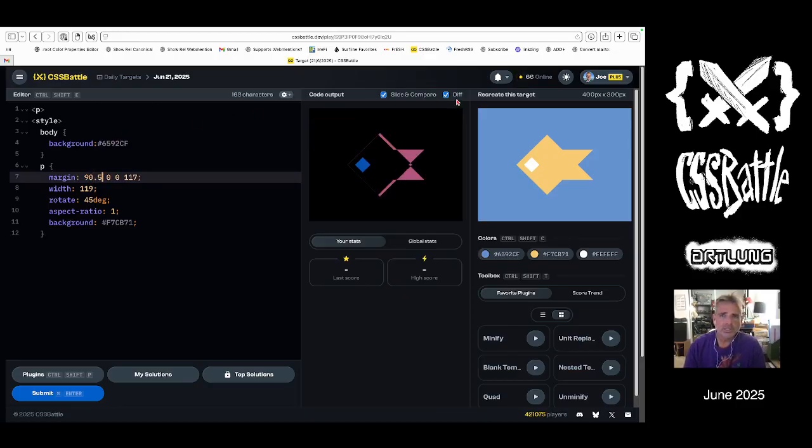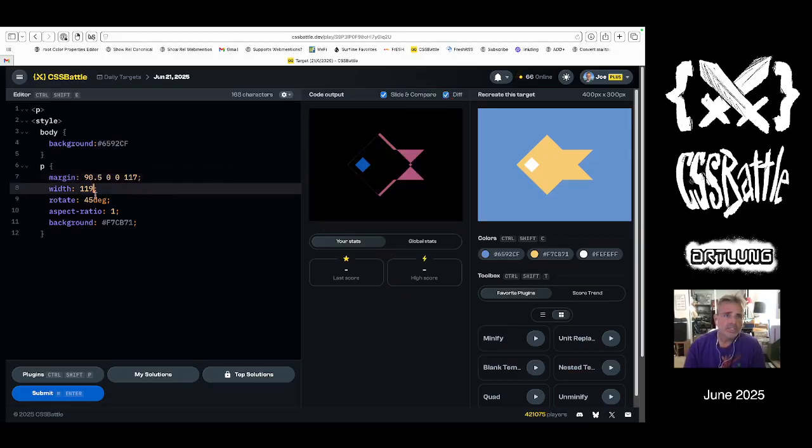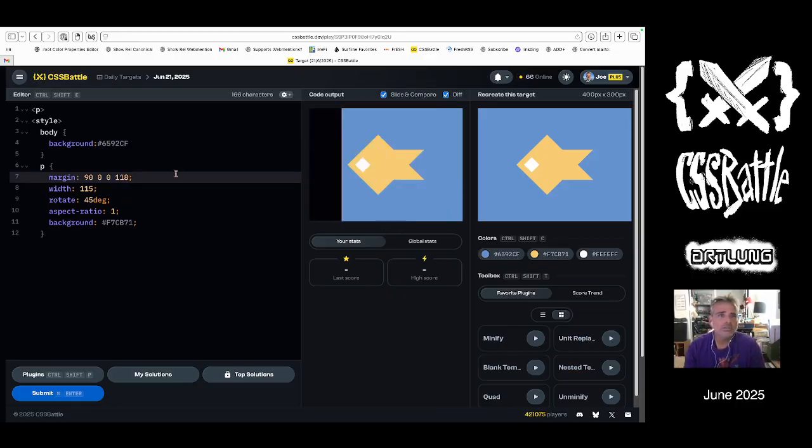And that's too big. So 119 is too big. 8, 9. Ooh. So this is going to be a tricky one, I think. All of that is making me think this is not the way to do this.